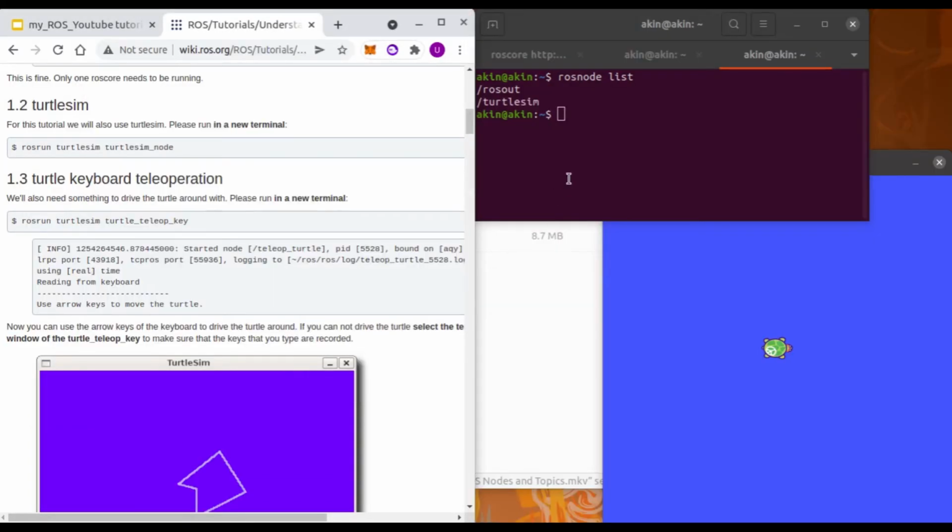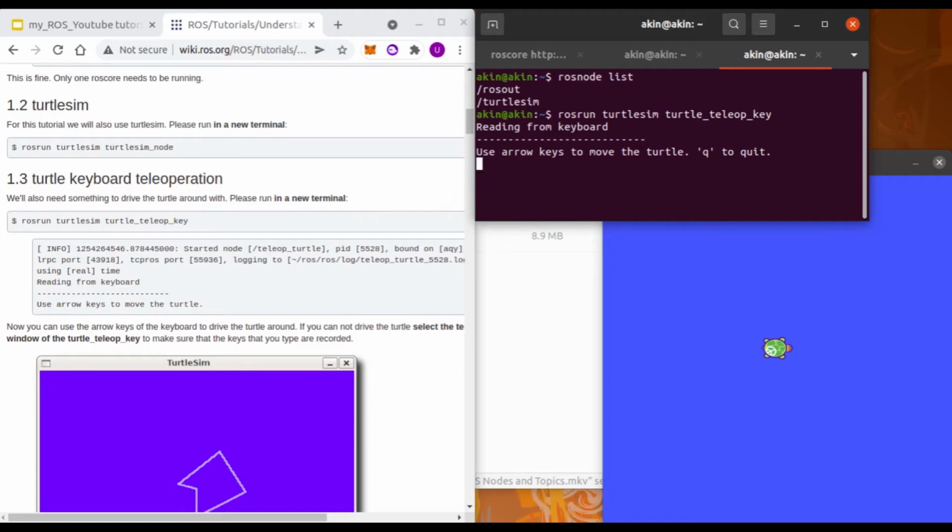So to move our turtle around, let's go ahead and run this command. rosrun turtlesim turtle_teleop_key. So let's run that, and you can see it says use arrow keys to move the turtle and Q to quit.